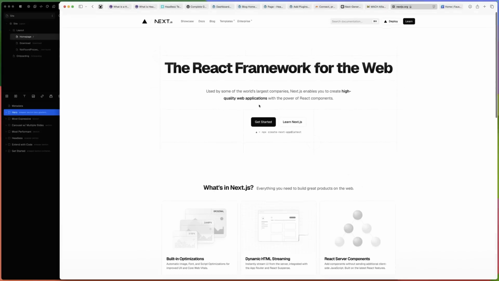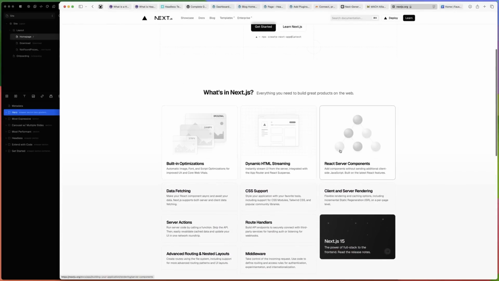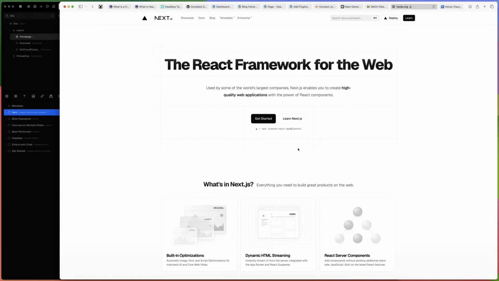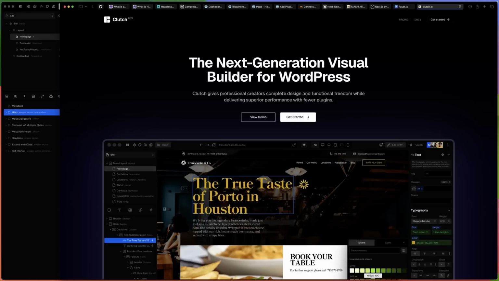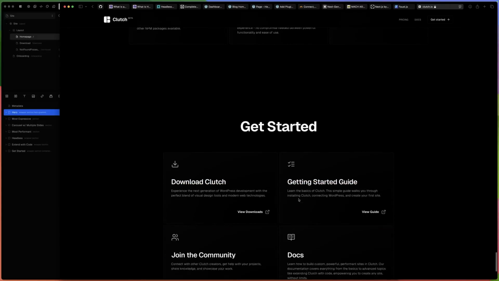So Next.js, which is a Vercel product, came out with this idea of, wait, why don't we just run the actual server on the edge itself? Then we don't need a cloud server and an edge CDN. What if we just run the site on the edge? And that's what we do. So we have Clutch hosting. We'll go back to clutch.io. We have our own hosting products. Let me go find where that is.